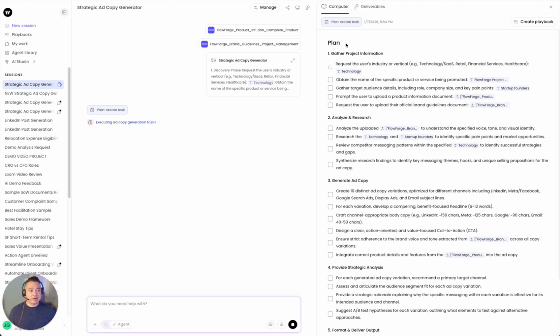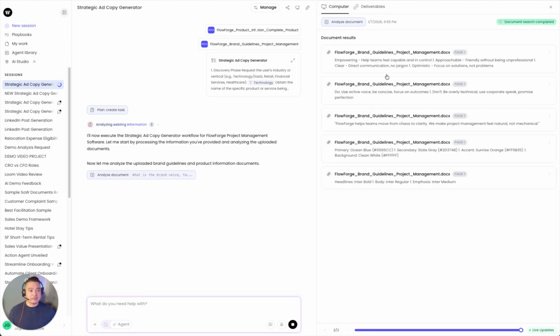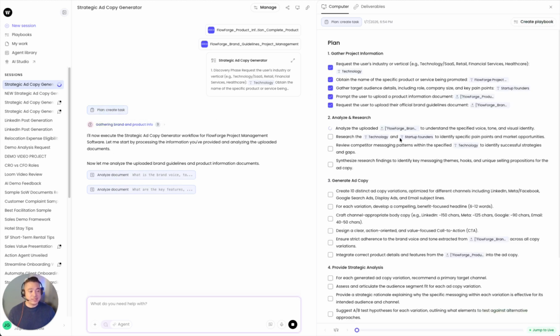And you can see here on the right-hand side, there's a plan. And I am able to kind of watch in real time as Writer Agent goes through the planning process. So it already went through and got all the information it needs. And now it looks like it's going into the analysis phase and being able to actually provide more information about what I'm seeing. So that's really nice.